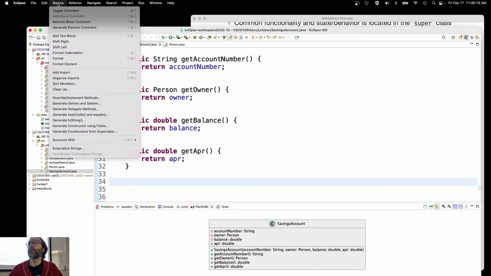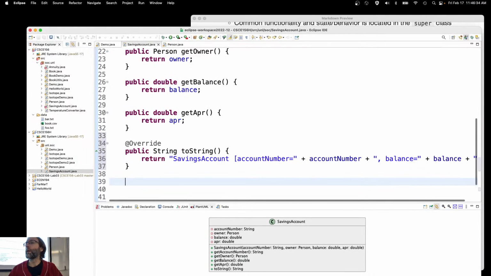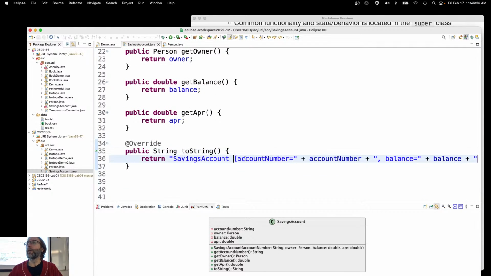Maybe you're going to print it out at some point, right? A toString method. Right? And I'll choose everything, deselect all. Let's go ahead and go with just account number and balance. There we go. Savings account, account number, savings account number, and then percent %s account this dot account number.